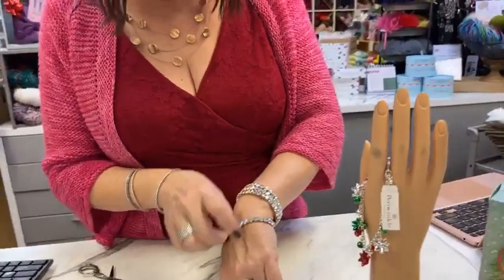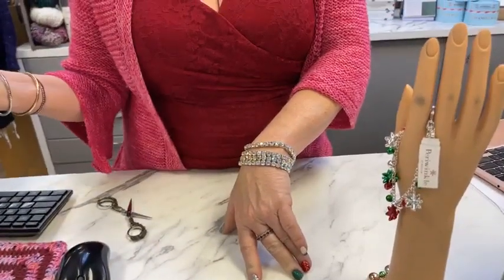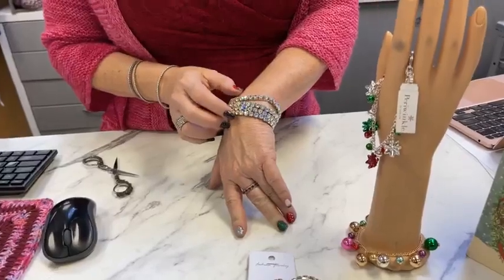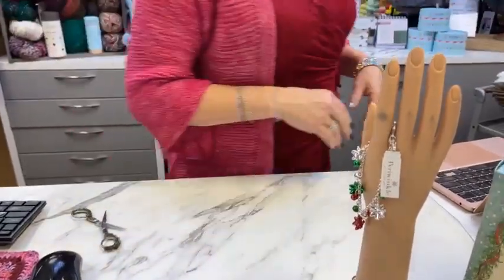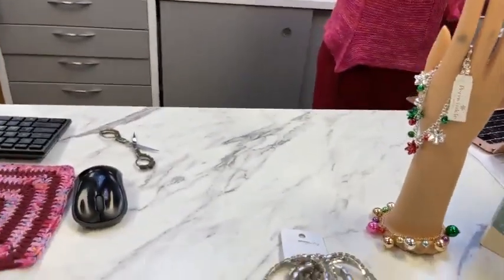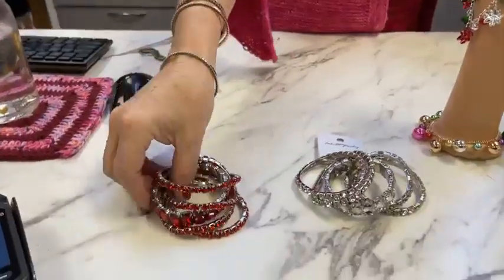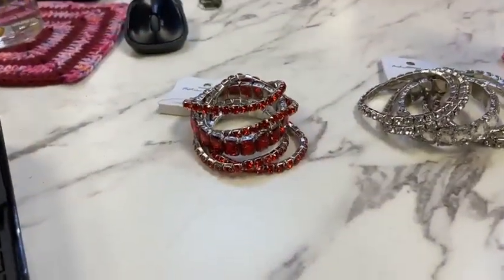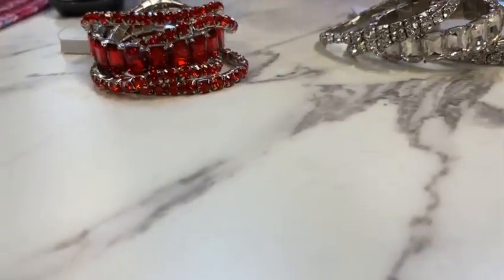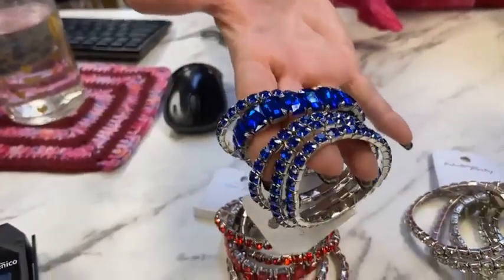I took off the big one, but I kind of like the idea of people liking them and then you give them one, because there's 5. You don't need 5. You could just use 1 if you want, or 3. So I love the idea of gifting it out. There are so many different colors. I love the red, and Valentine's Day is coming up. That is a bright, bright red. We have cobalt blue, which is always a hit, and we're going into winter. I think that one's really, really pretty.